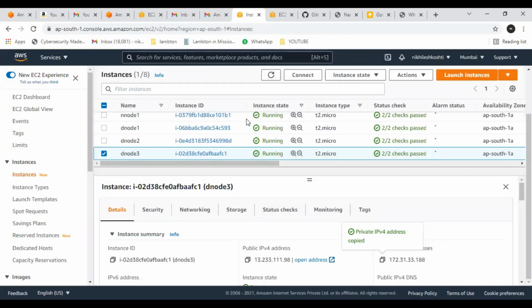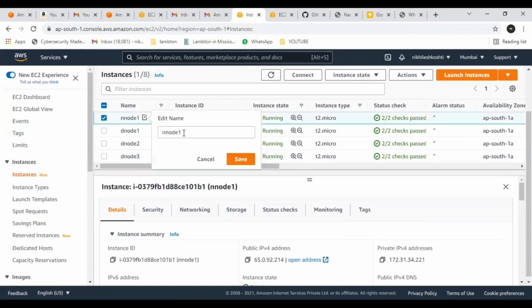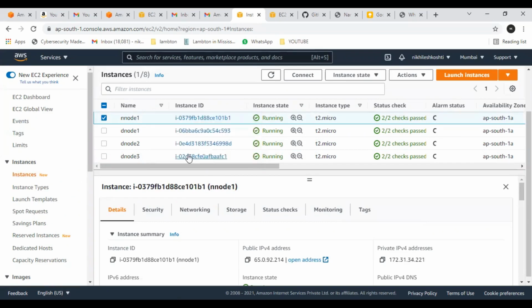So here we can see all these instances that we put up in the running state, and all the health checks pass. We will click on edit, and you can edit the name accordingly. I have added name node 1 and respectively data node. Name node stands for one name node, and respectively 3 data nodes.